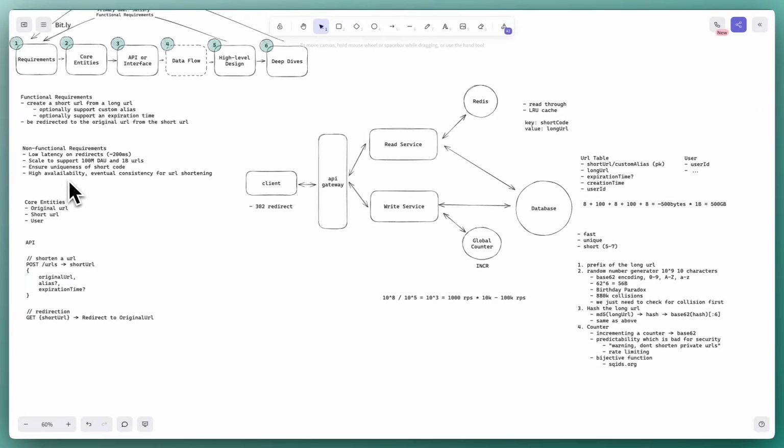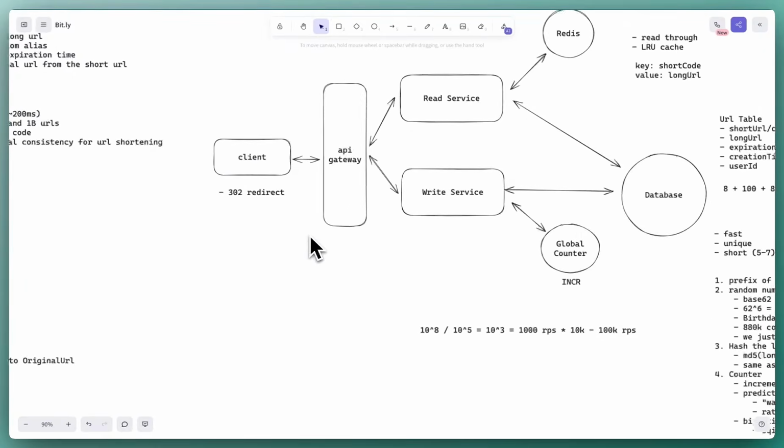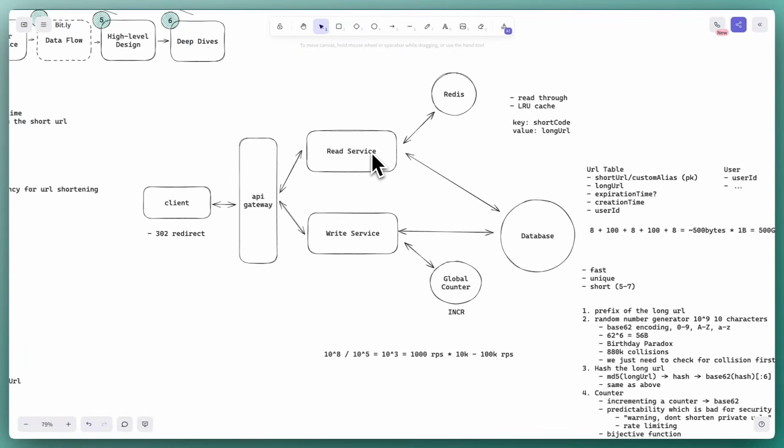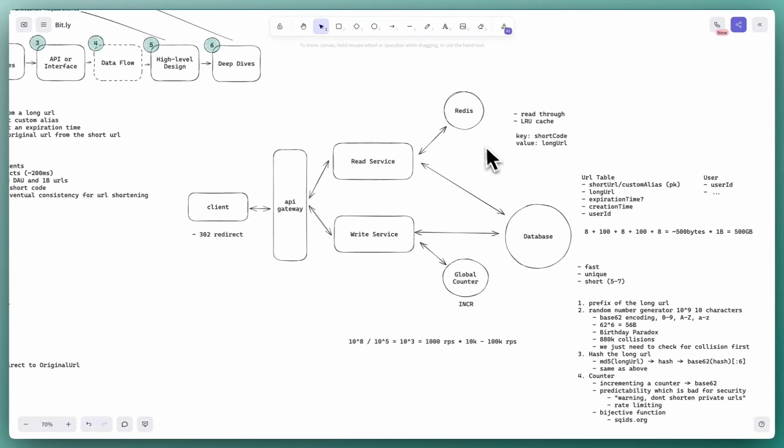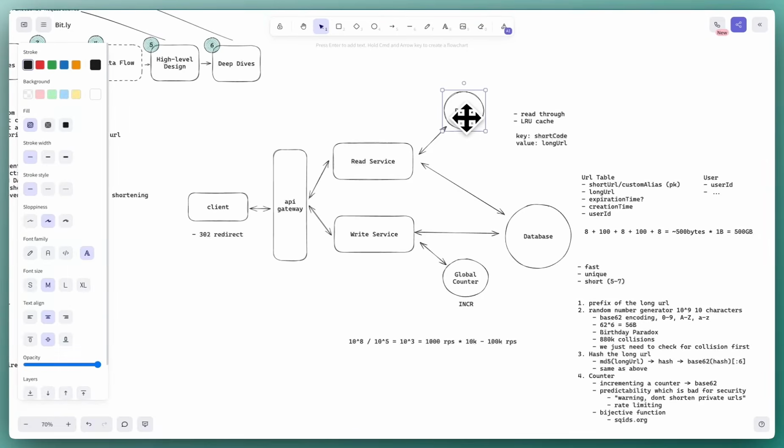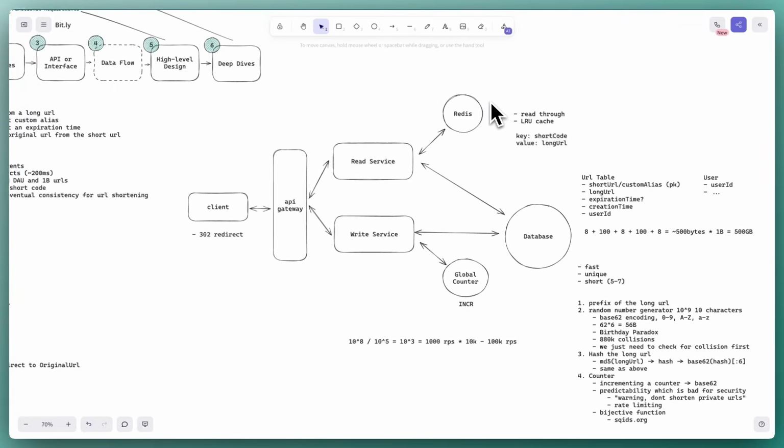Coming back over, the last thing that we had was high availability. Now, most of what we've done by having the auto scaling, by separating these and scaling them independently, horizontal scaling, we're at this point largely available. There are some things that we want to consider, like Redis here. Actually, if Redis goes down, it's fine because it's read through, so we'll load it back up by just hitting the database. We'll be slow for a little bit, no big deal.